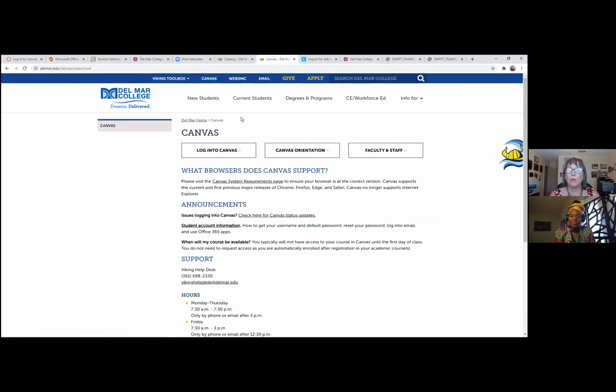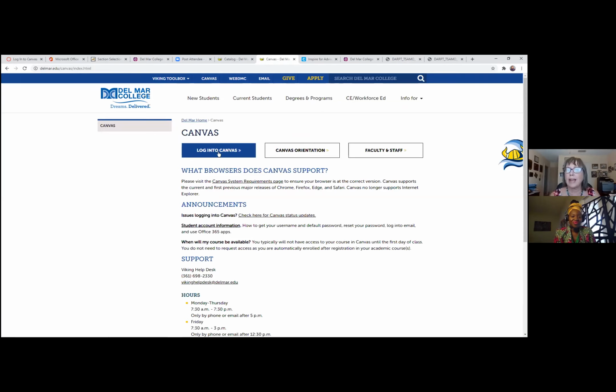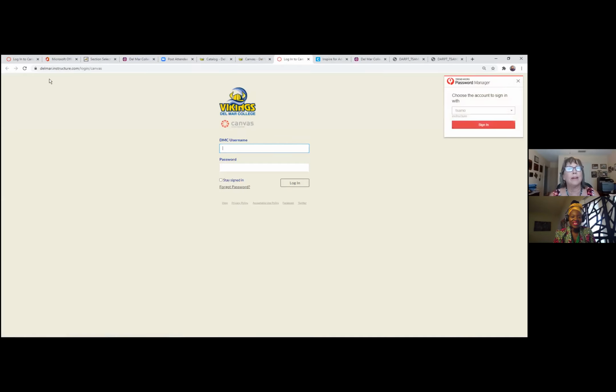If it is not working, and this is the Viking help desk, if you cannot log in, you need to contact them, and they will help you get into class. There's a really nice Canvas orientation for you to be able to take if you've never used Canvas, and faculty and staff. But logging into Canvas, I'm already in.